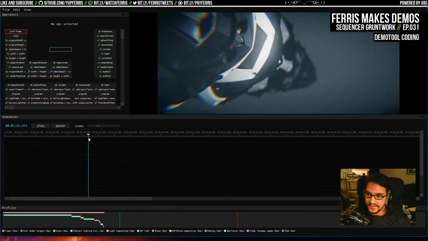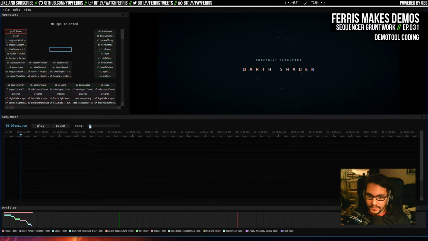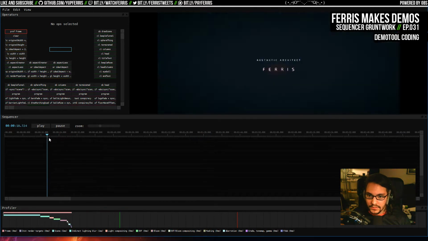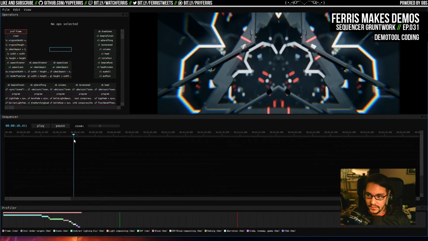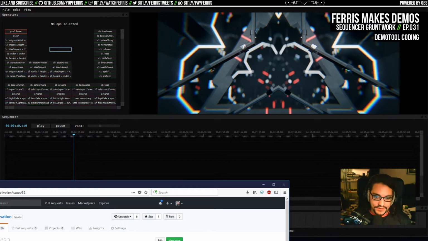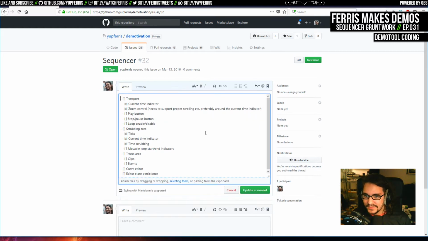Also, I really want to do loop points, but I don't think I'm going to do that right now, because I think I want to do loop points after snapping. Usually what I do with this stuff is I make a ticket and I just add tick boxes, and sometimes I try to keep them in the order in which I want to do them. I haven't done that with this yet just because I've been thinking through the use cases as I go. But I actually want to work on this now in order to keep me a little more focused. I've been working on this throughout the weekend, so I'm less motivated than I would be normally.